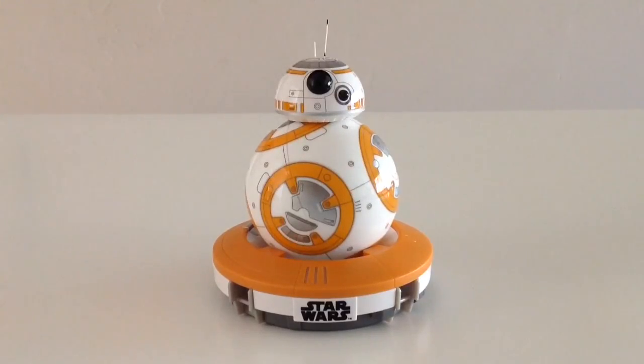But again, it still is not a perfect product. The fact that it does get stuff clogged up underneath the head and you have to clean it every now and then is a pretty significant issue in my opinion. That's an engineering issue. I don't really know if there's a way for them to fix that, but it does hinder the performance of BB-8 and affects its functionality. So that is certainly a drawback.